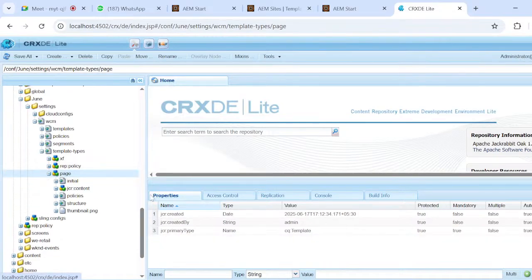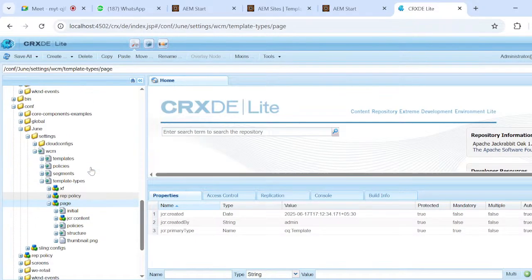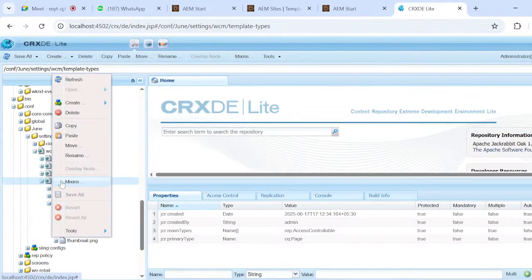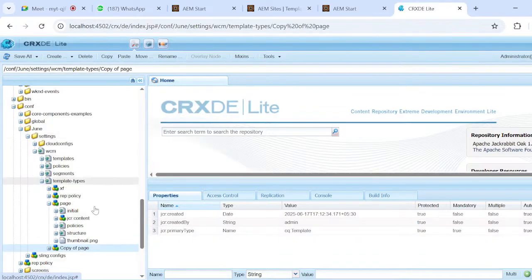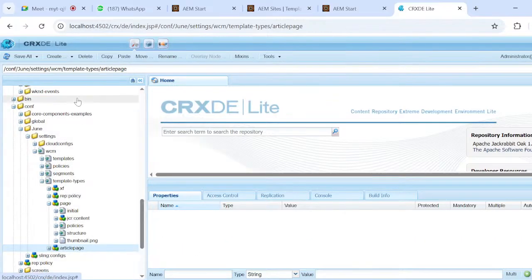This is the template type. This is a predefined one. Now I am copying this one, and then I go to template types here and do the paste. Okay, this also I change to article page. Okay, save or expand article page.